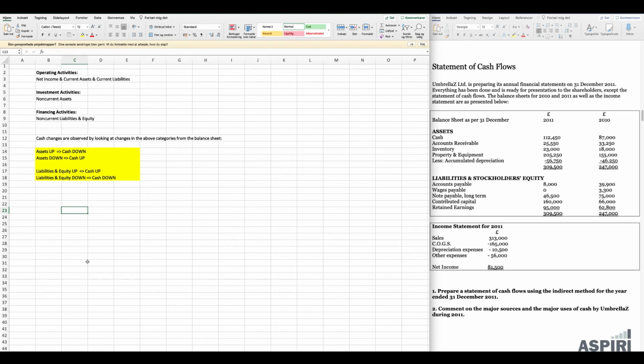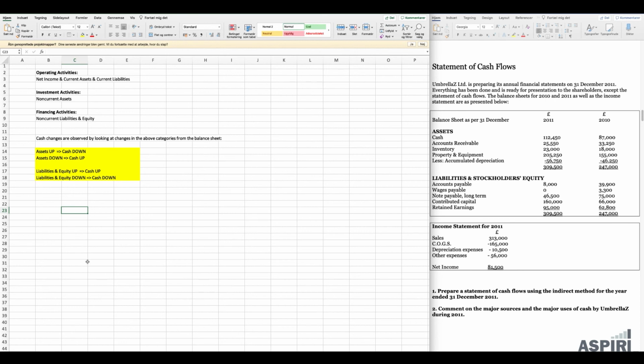We can also imagine another situation where we have suppliers that are giving us credit terms so that we have accounts payable that increase. That would be another example of liabilities going up. Well, in that case, cash would also go up because our creditors are essentially funding or financing our activities. If we consider equity, just to round that off, you can imagine, for instance, that the shareholders of a company contribute capital. Well, that would result in equity going up. And of course, when they contribute capital, the result cash-wise is that cash goes up as well.